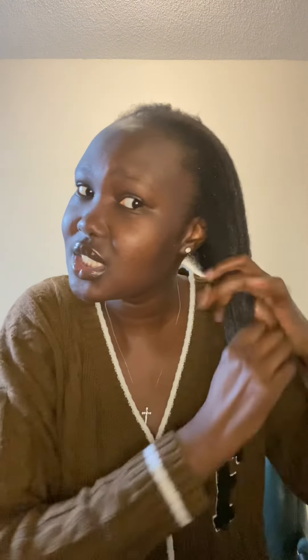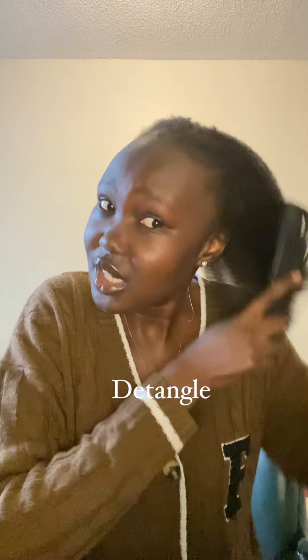So I'm just raving about this product. What you're going to do is spray it onto your hair once you section it off, and make sure you part it as well. Use very damp hair — you don't want to use any of these products with dry hair. You can use a spray bottle or just run your hands through the sink to get your hair nice and wet. Then you want your detangling brush — get a good detangling brush — you just want your hair smooth and not full of tangles.